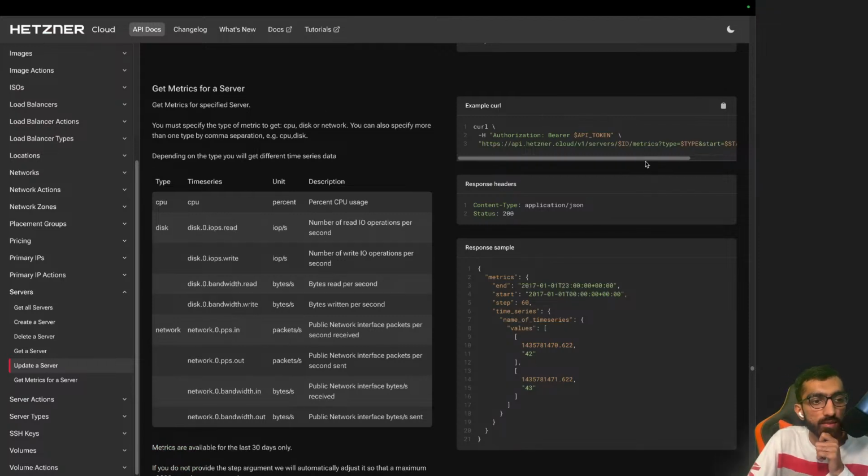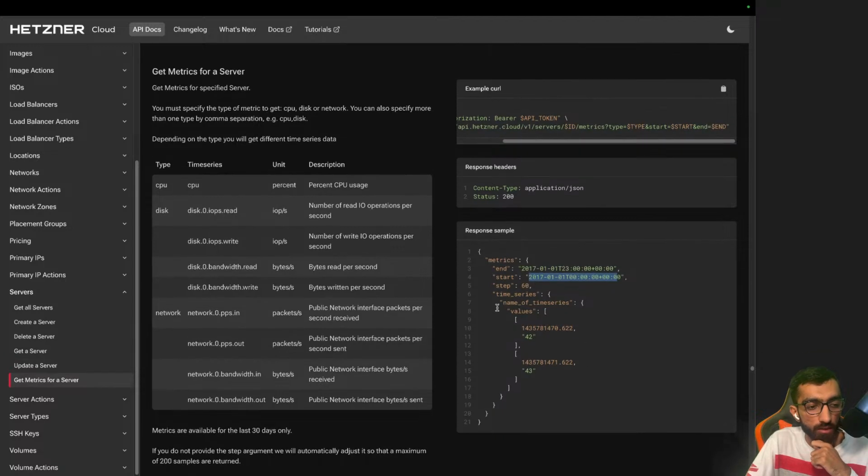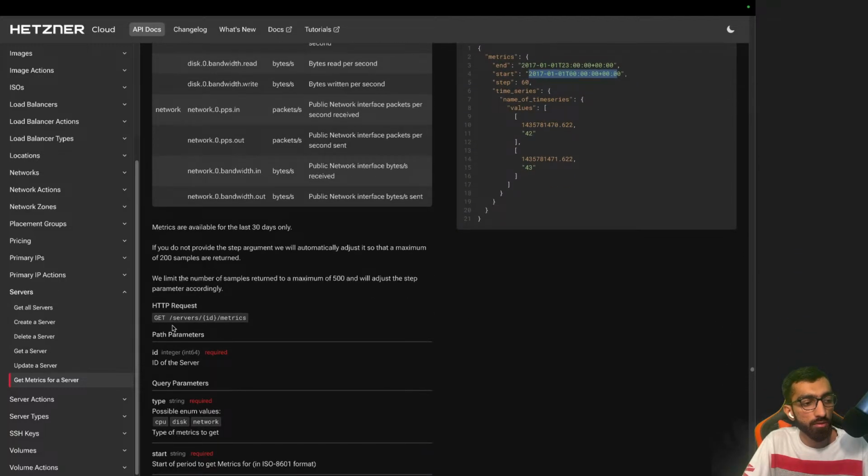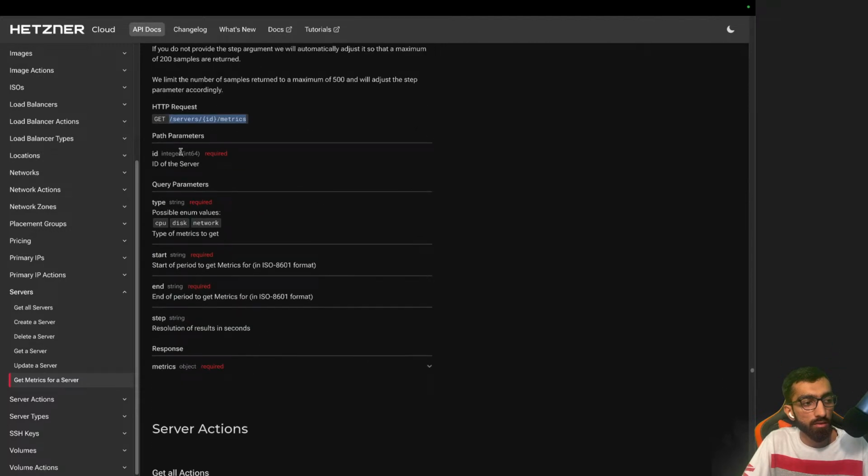So it's API slash metrics and then type of the metrics, start and end. So start and end are basically start date time and end date time. So this could be filters probably, right? Of the report. What else? Yeah, let's try. Let's try this. So this will be this. Type, start, end.